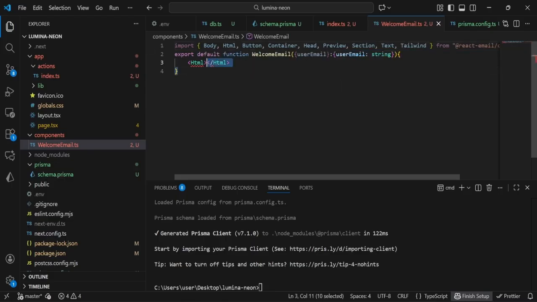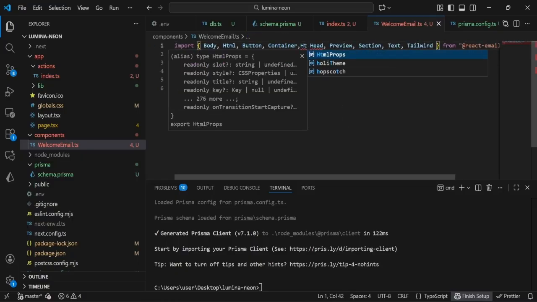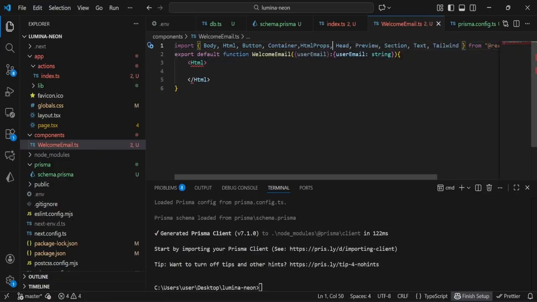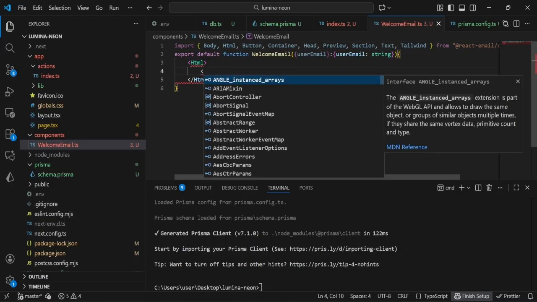Okay, I haven't imported the HTML. Let's just continue for the head.